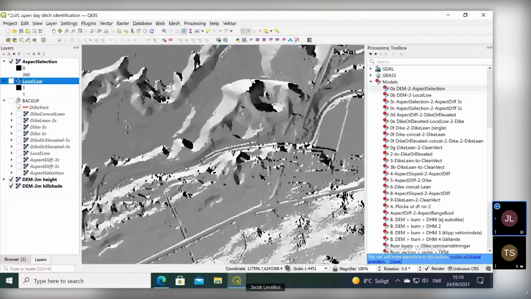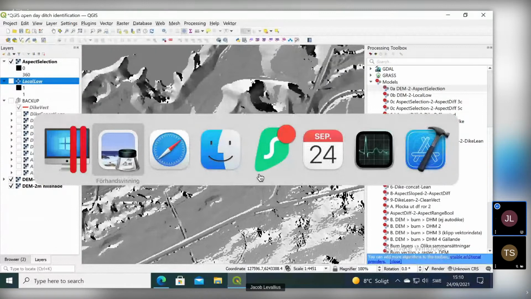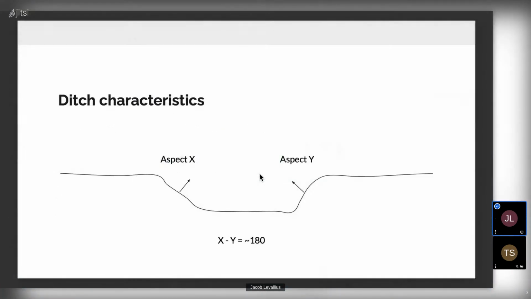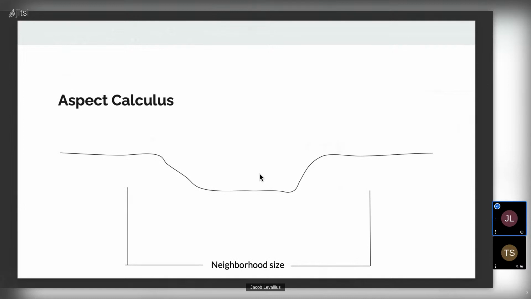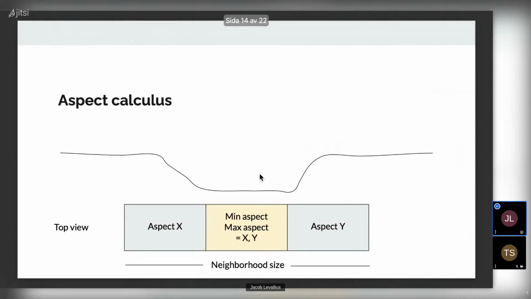So moving further then to how we're going to use the aspect. We have, as I mentioned, the difference in these two are going to be 180 degrees. So we're going to use that in a neighborhood calculation. So if we have a neighborhood size that encompasses the ditch and the size of the ditch, when we run that neighborhood calculation, what you see here in the top view is supposed to be the cells, the raster cells.